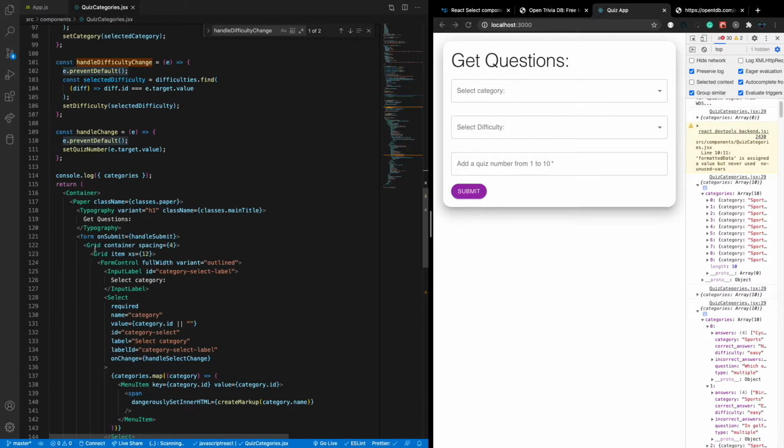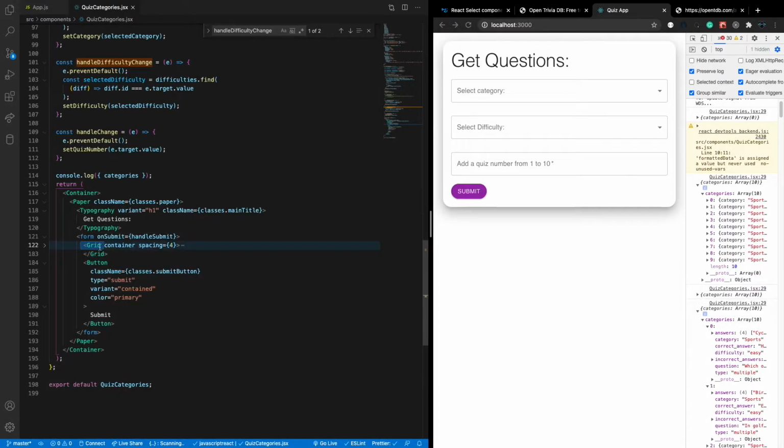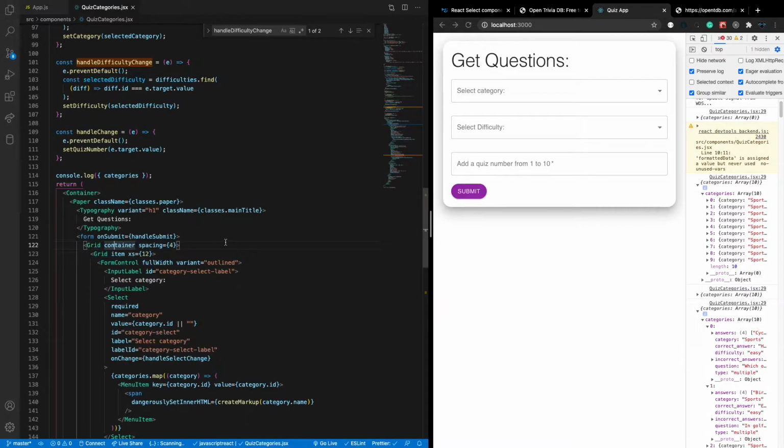And next, we're calling this grid. The grid will allow us to have each element take the full width and also leave some margin between each input. Basically, by first calling the parent, by wrapping all the content in one grid system. Grid will work as a container, so it wraps all the children.